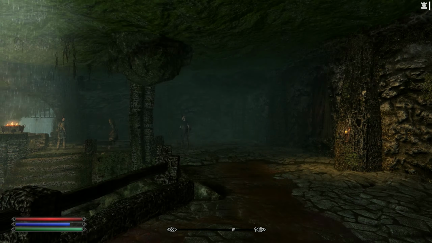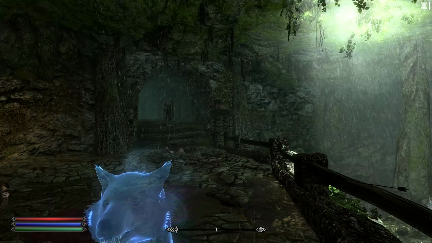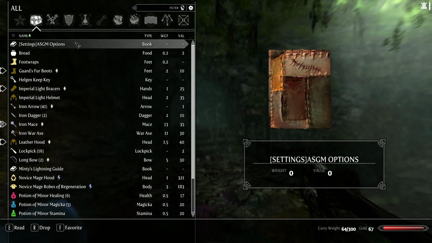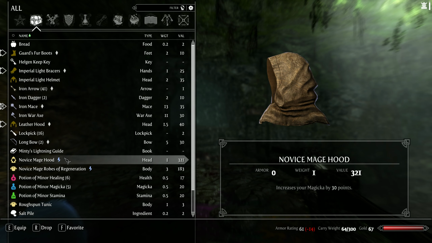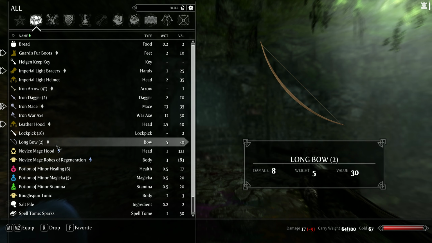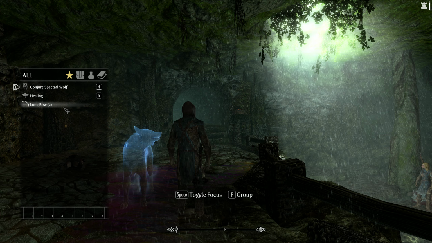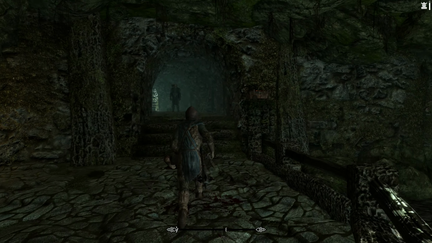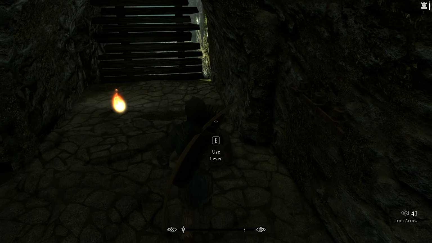Damn, we fucking slaughtered these Imperials. We didn't lose a single Stormcloak. Holy shit. Maybe I've been on the wrong side this whole time. I don't need this book. I don't need that. I don't need that. What I need to do is favorite this longbow. Whoops. That's not what I wanted. But okay. Alright. Yes! Let's see where this goes.